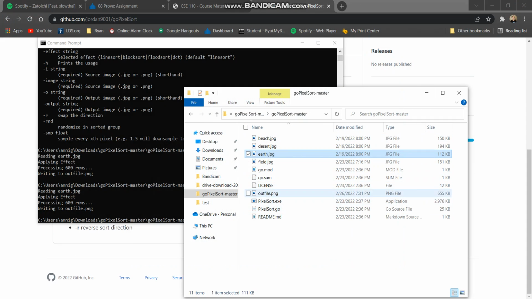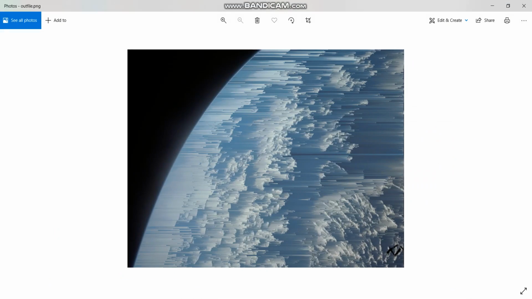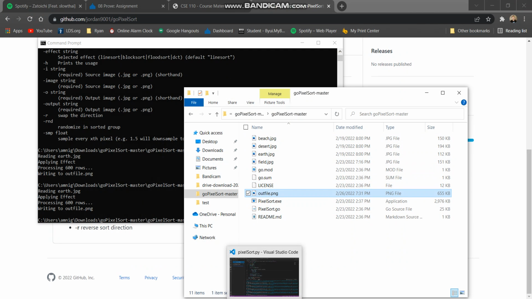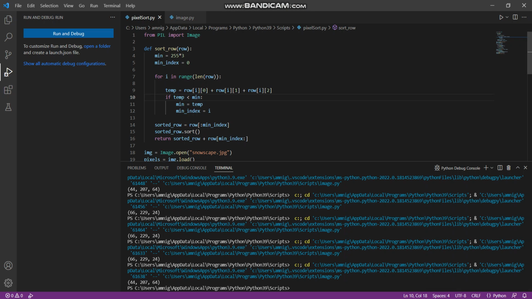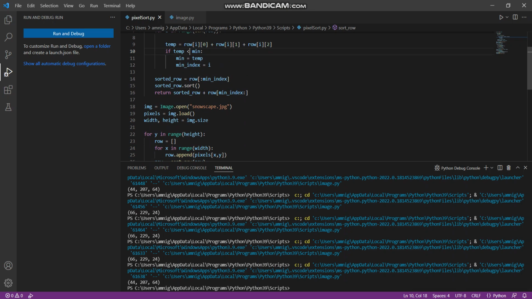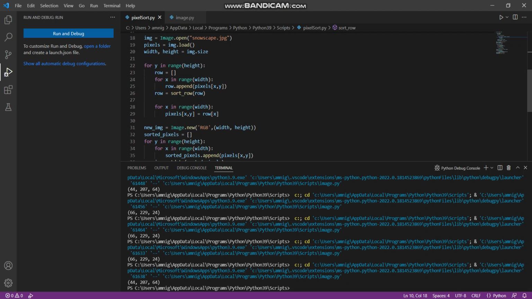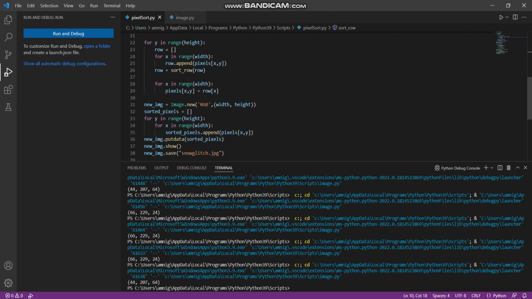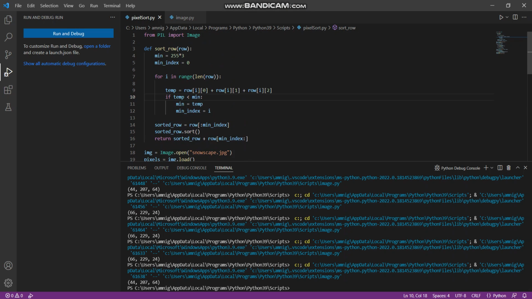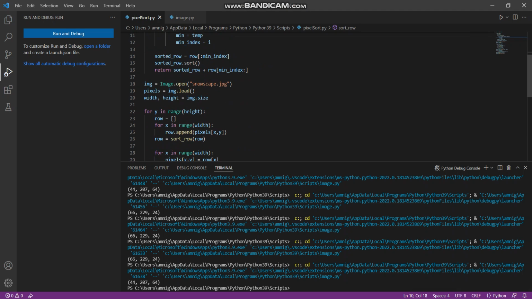And his has lots of options. You can make it look cooler than this. I think right now it's literally just sorting row by row, which is what I decided to do. So here's my pixel sorter. It's pretty cool. I followed a tutorial, but I was surprised by the number of things that I understood. There wasn't a lot of new code that I had to look up or understand. It was pretty simple Python, like 38, 39 lines of code.